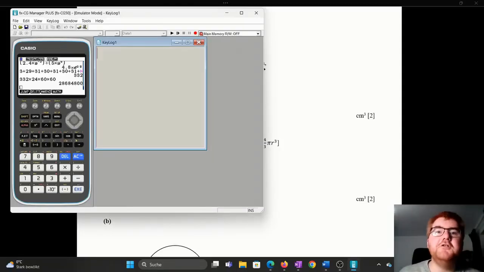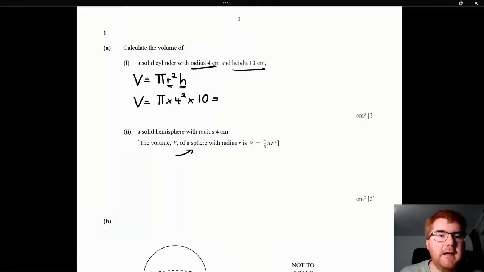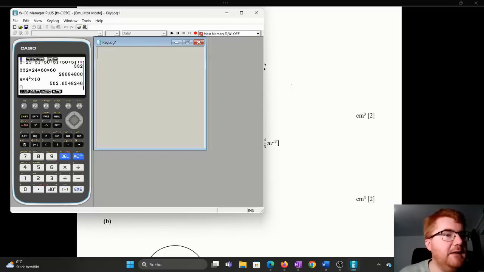Okay, so always make sure you've got your calculator handy for both paper 2 and paper 4. So now we're going to just pop this in. To get the pi button here, generally it's shift and the button down here, so pi. Then we're going to do 4 squared and then multiply by 10. Notice it often gives it to you in terms of pi, but if you press the SD button, that will convert it into a decimal. So let's double check we've got everything in there. Pi times 4 squared times 10. Again, always make sure you've got the right numbers in.